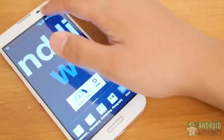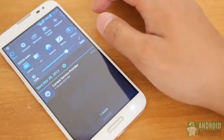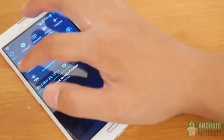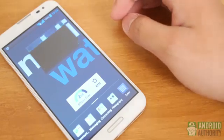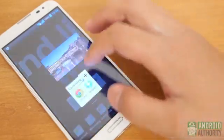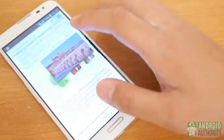Which brings us around to software. The Optimus UI is largely unchanged from the one found in the Optimus G. It comes with a lot of different additions to the installed Jelly Bean 4.1.2. Most notable of all of these are the Q apps. A couple of them include Q Slide, which is a multitasking feature that allows for a number of small apps to overlay whatever you are already working on. This includes videos, memos, or even calendars.